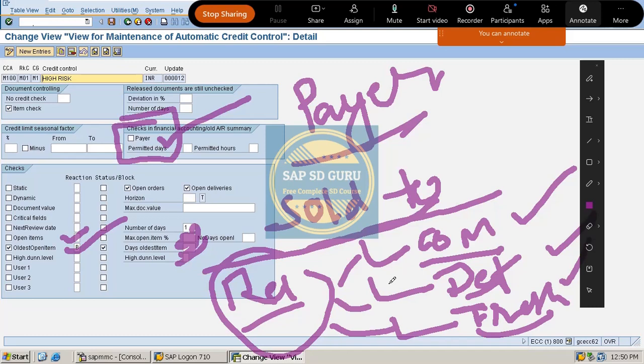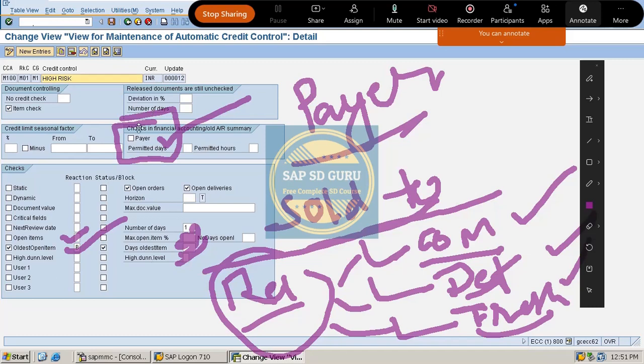And if you check this, previously I told you that if you uncheck, right, and if you check this, then the system considers the invoices of only the particular payer while you are performing the open items and oldest open item check.